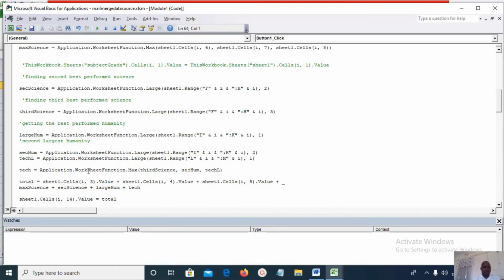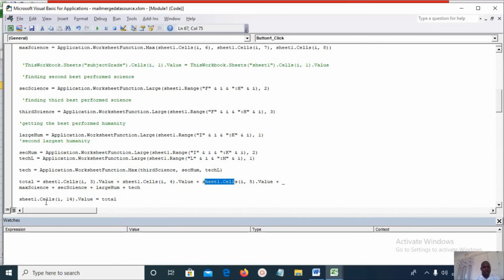So if the other cell is blank, it's obviously going to pick the one that is having value. So this is checking these three, and then it comes up with a technical that will be added in our calculation, that we get the total.